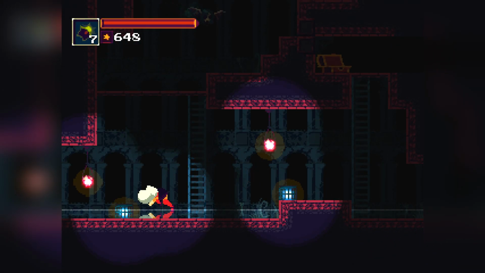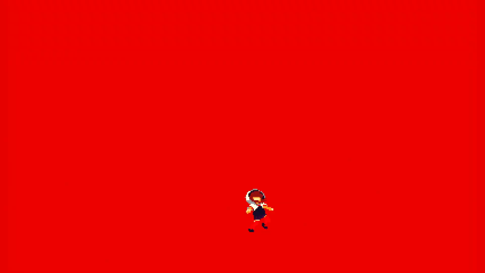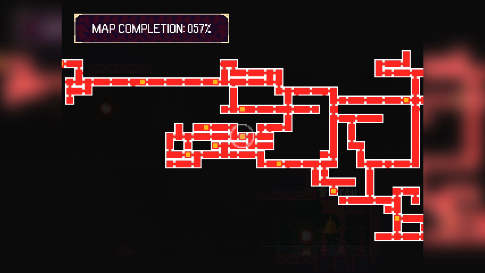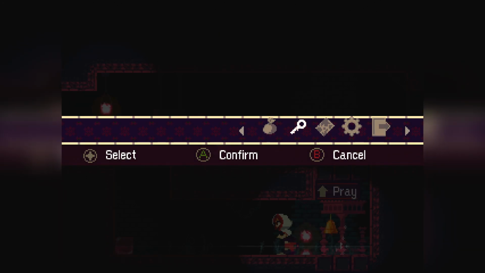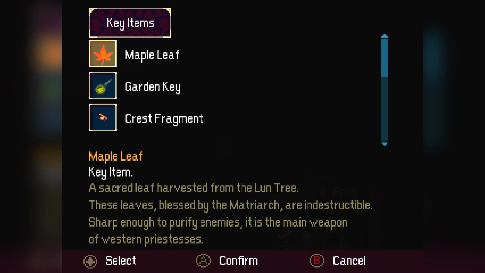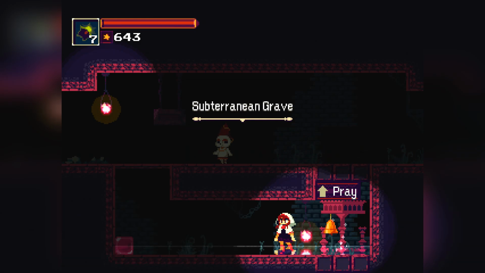Okay, let's just progress through our mission now. If I remember correctly, yeah, we get past here. Oh no! Fuck! I got a little bit too greedy. Wait a minute. No, okay, I saved. Allows you to mid-dodge in air. Increase charge. Okay, I got the request round. Okay, I'm good.